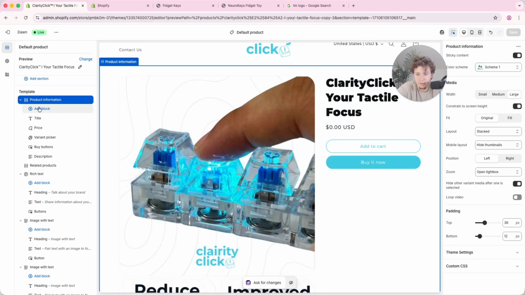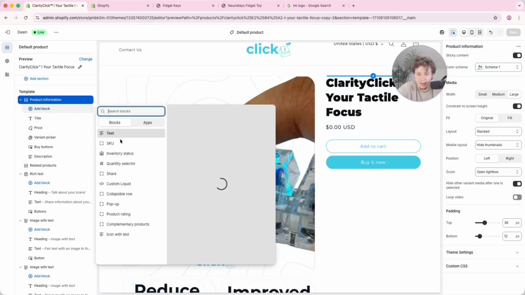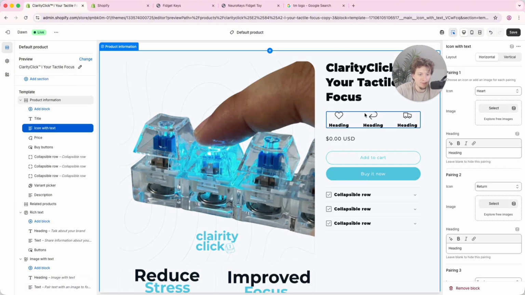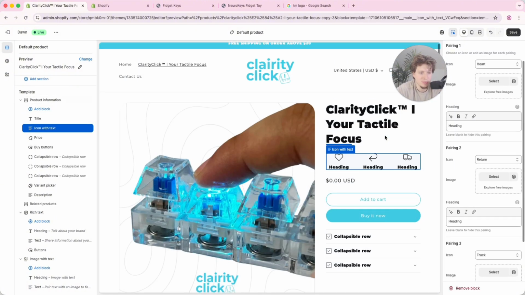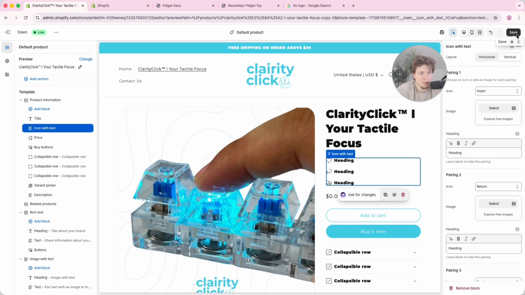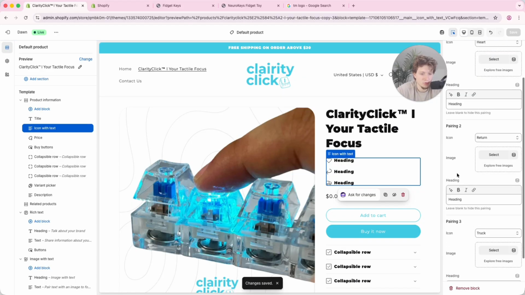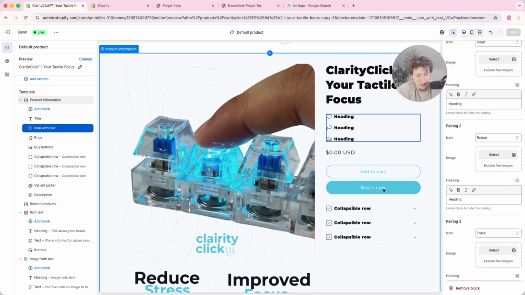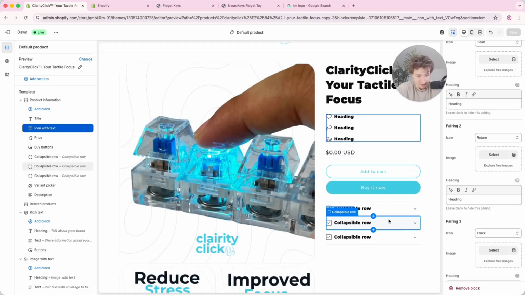So when it comes to the product information, we also want to make sure we add these key things. So collapsible rows and icons with text. And then 3 collapsible rows. Okay, so this is typically how I like to have it set up. And you can either do like vertical or horizontal here. I'm going to keep it vertical, save that. And then we're just going to do like just 1-worded or 2-worded benefits of the product here. And then here we're just going to do like kind of FAQ, but like a little bit shorter. So like a 30-day refund policy, shipping policy, and all that information for the customer.